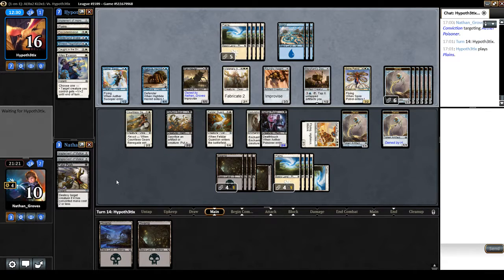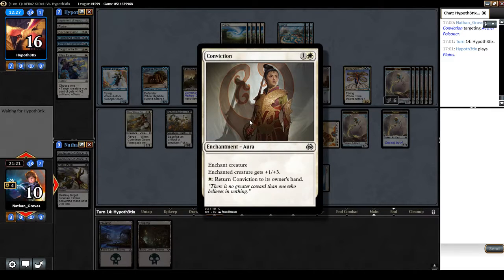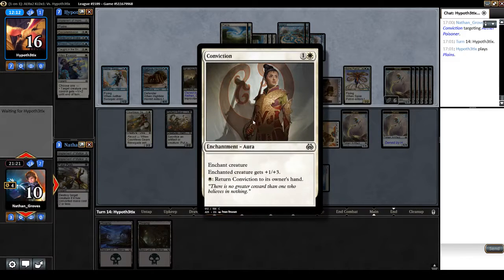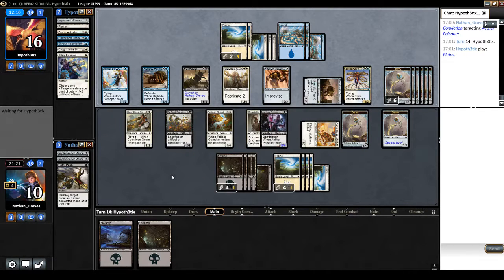I cannot F6 now because I have this conviction. I believe this card was usually in Weatherlight or something like that. Can't remember the exact time or exact set it was originally in. It was one of the older sets though, and it seemed very mediocre at the time. But they found a way to fit it in and it actually works in this format.